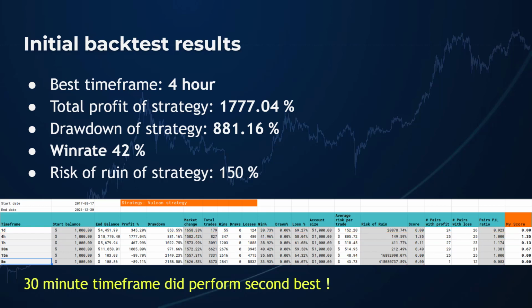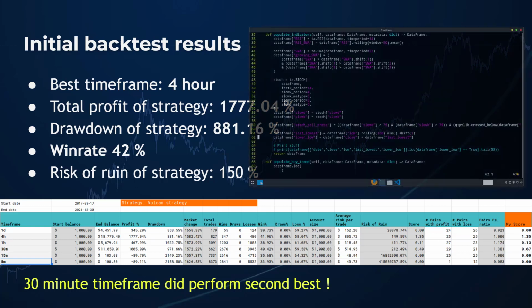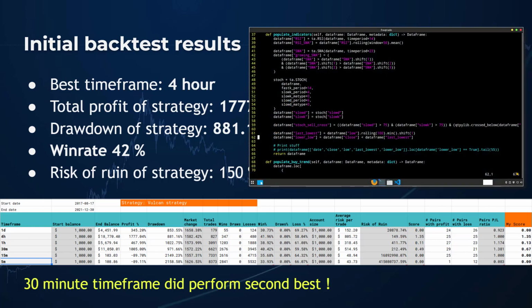It's nice to see that a strategy that was made for a lower time frame also actually performs better on that lower time frame than the daily time frame. However, the 4 hour still seems to give the best odds for having a profitable strategy, so I will be building further on that time frame. The only thing I do not really like is the drawdown of that 800+%. The other values seem to be quite reasonable. And come to think of it, all those custom measures to try to get winning trades or prevent losing trades did not seem to pay off that much.